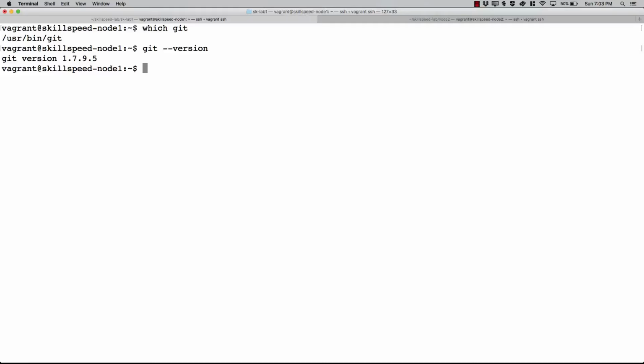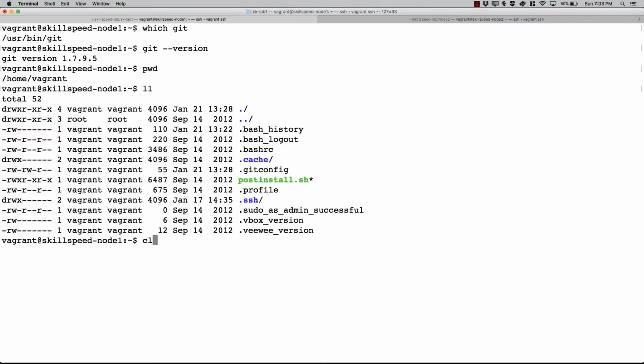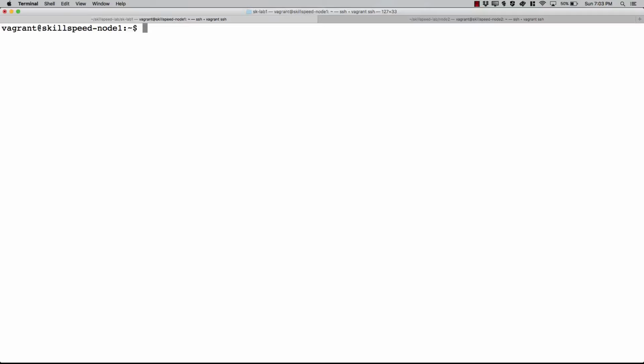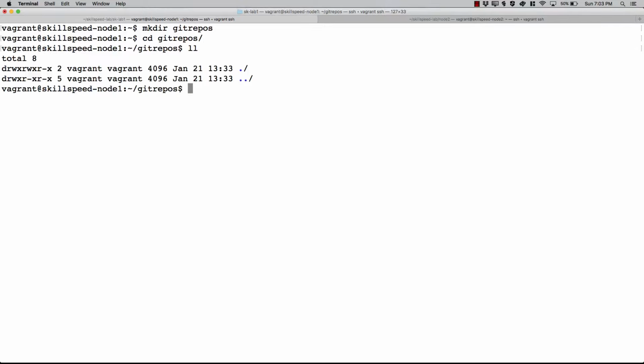To work with Git now, first of all, I need to create a repository folder for myself. So I'm going to create a new git repos folder in which I'm going to place all my repositories. As of now, it's completely empty.